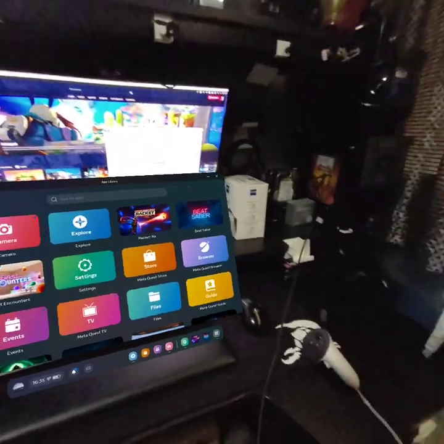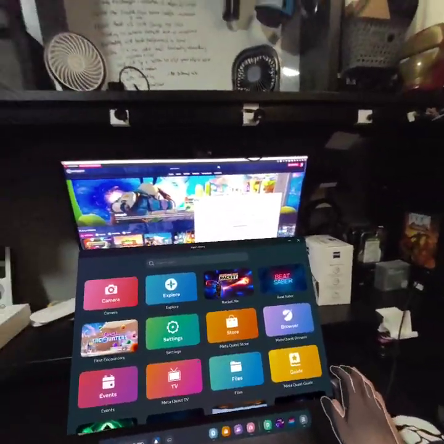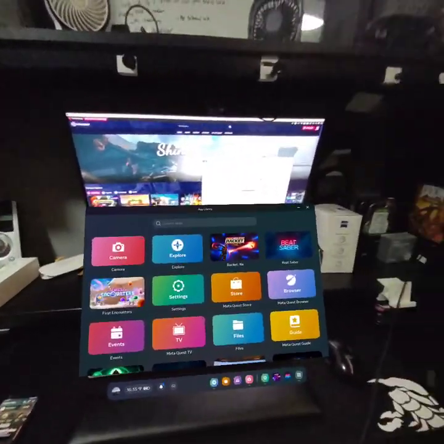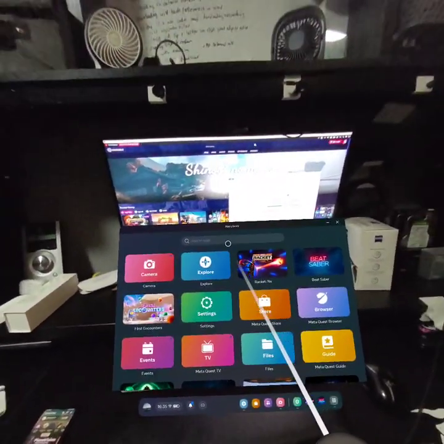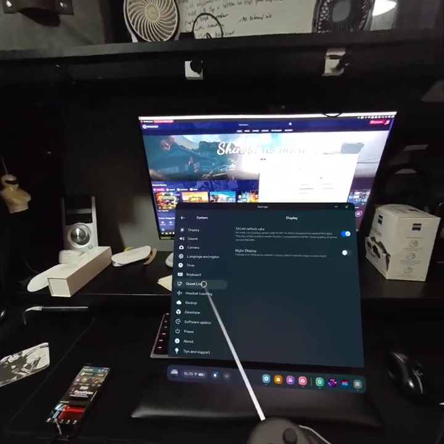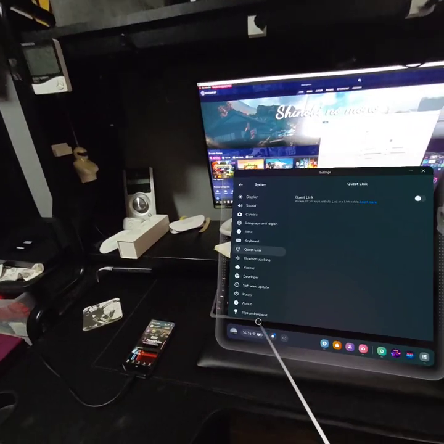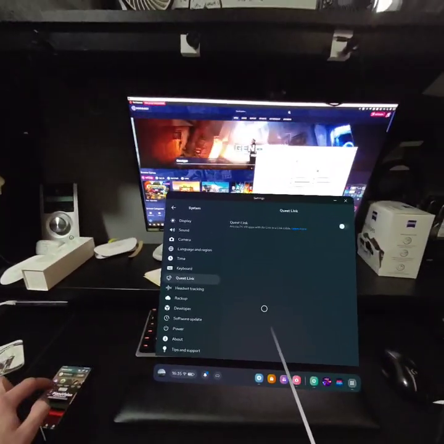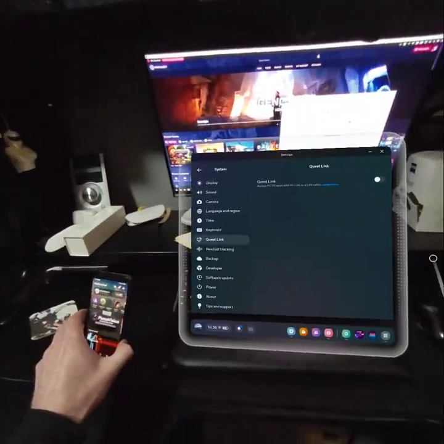You can hear that sound, which is the USB connected to my computer. SideQuest has not detected it. Windows has not detected it. And I have absolutely no idea how to bring this back. I've restarted the headset, obviously. I've gone into the settings and I've made sure that the Quest Link thing is turned off as well. So I've gone through every single thing here, trying to find it. Gone for the mobile app, which again is not even on there, and that's its own problem altogether.